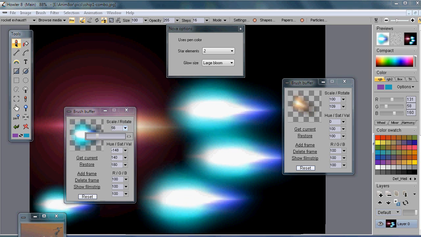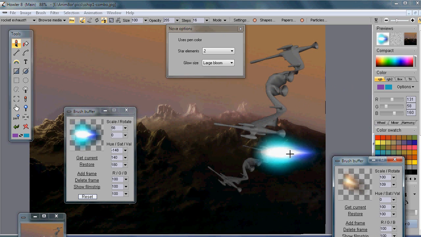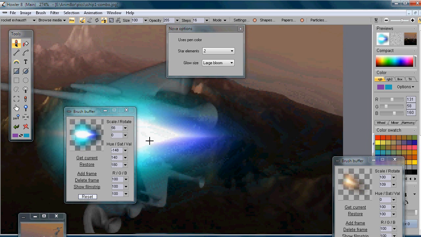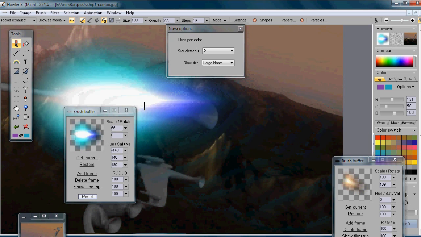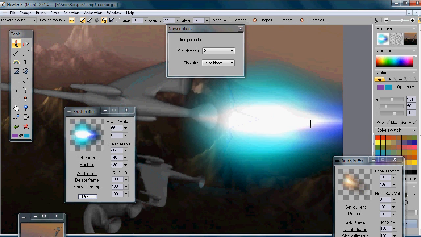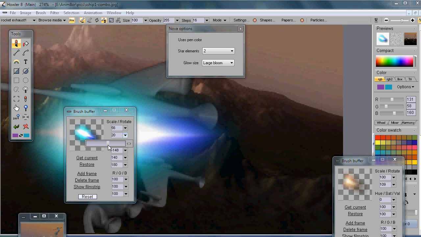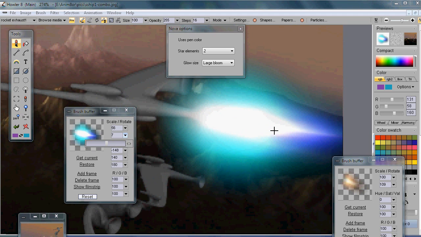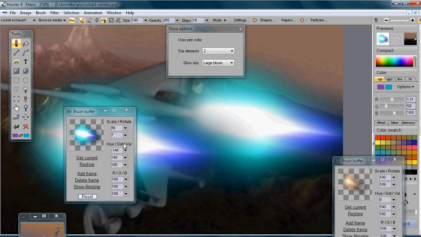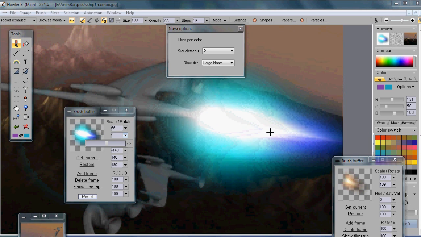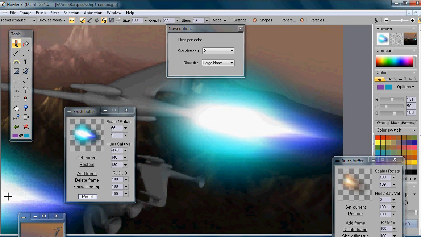So if you have an object in the scene like this and you need this brush, this exhaust on this engine here, let's zoom into that a little bit, right? You need to rotate it a little bit so that it goes in the same direction as the engine picture might indicate. So right now it's too high, so I need to turn it a little bit down to 4 o'clock if I'm thinking of an analog watch, something like so, right? Then click there and there you go. It's a little bit off, so let's undo that and give it maybe 1 or 2 more degrees of rotation.